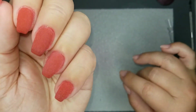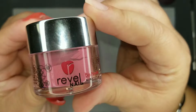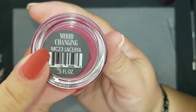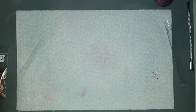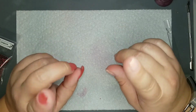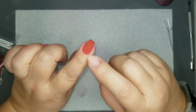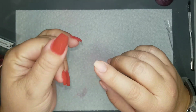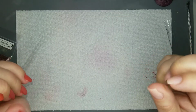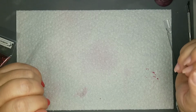Jessica here. So on my left hand, I already did the dip powder application and I used Referral Nails Lacerta, which is a mood changing or a temperature changing dip powder. And I'll be using some glitter, but this is going to be July, like birthstones. It's going to represent rubies as the birthstone for July, but I'm getting the inspiration from the picture that you just saw, which is actually for my sister.